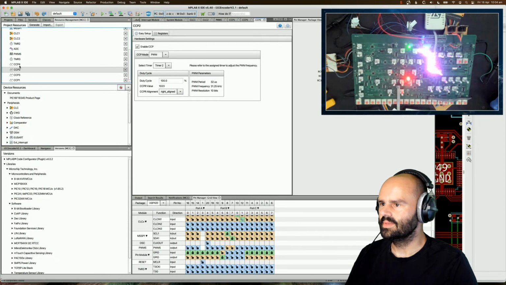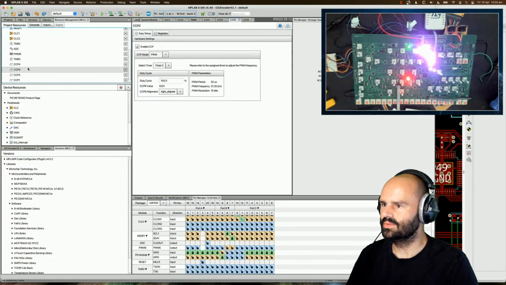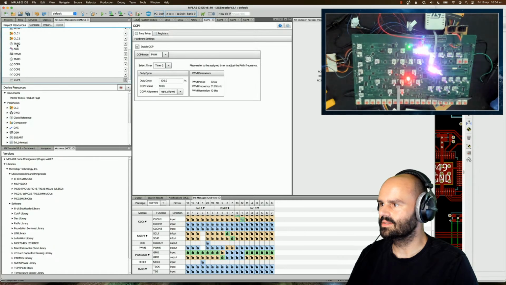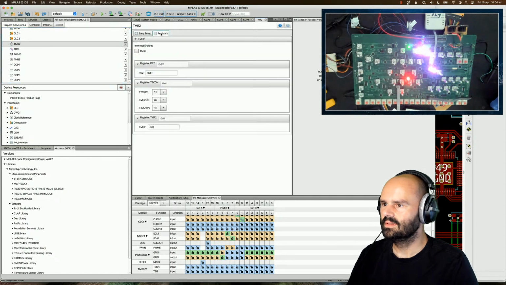Okay, let's just try and make sense of the other stuff in here. So the CCPs are all in there, and they're all in pulse width modulation. Okay. And then there is a PWM5, which is created and has timer 2 as its source. These all use timer 2 as its source, so that looks promising. Timer 2 is there. It's enabled. And it has prescale or postscale, the same settings as we've got. And that seems to be running.